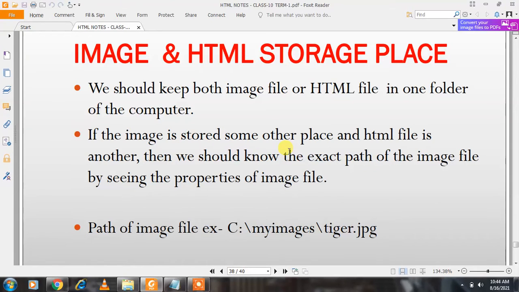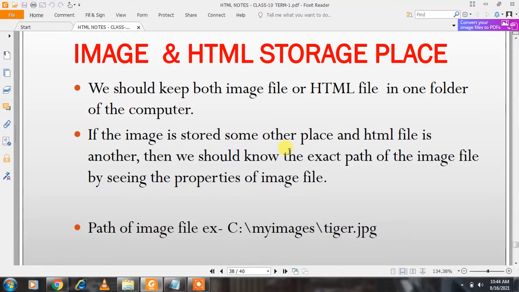Okay, now what about storage and image storage places? We should keep in mind that whenever we create the HTML file and put images, the easiest method is to put the image file and the HTML Notepad file in the same location or in the same folder. Then we do not need to mention the total path, we just mention the name of the image file because both files are in the same location.